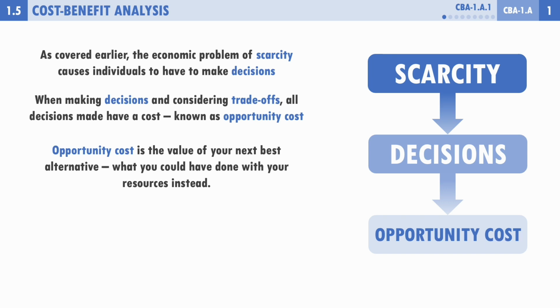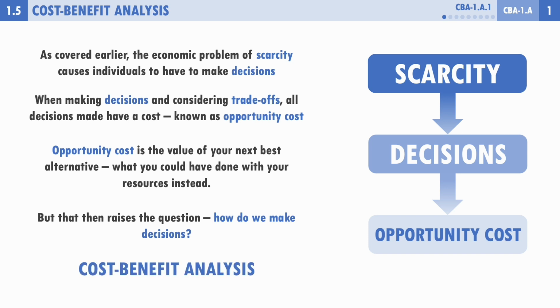Now, whenever making those decisions, we have these opportunity costs, we have these trade-offs, we've got to also consider the question, well, how do we make those decisions? And we make those decisions through a process known as cost-benefit analysis. Now, cost-benefit analysis is when we see that our decisions are weighed by our incentives, right? We look at the costs of making a decision versus the benefits, and we weigh those out. And in weighing those out, it helps us make our decision.